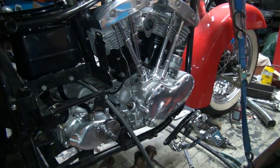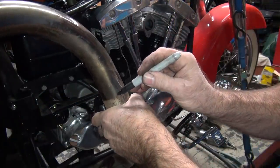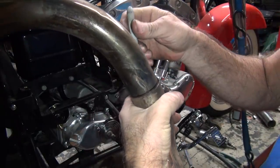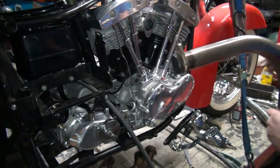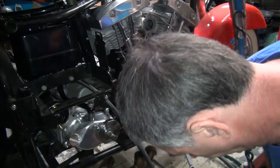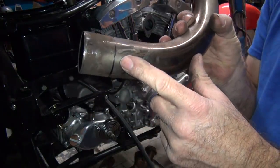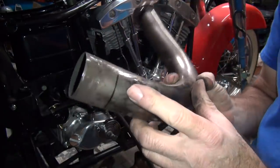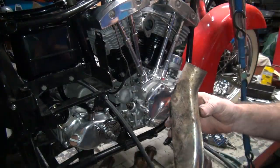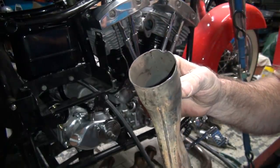Where's my felt tip at? I like to grab my felt tip now, come over and put a line right here so I know how far it can go — maximum. Now we can pull it apart. You can see it went in that deep — never seen one go in there that far before, that's a long ways in. You can see the mark on the inside there, it went in really far. It'll never go in that far when it's running, I know that.